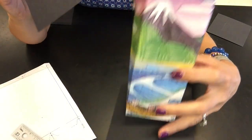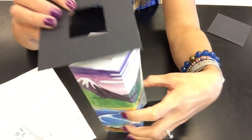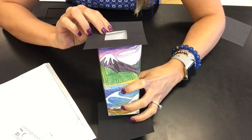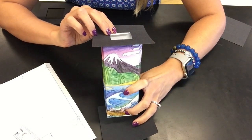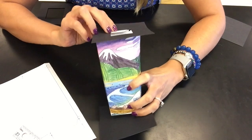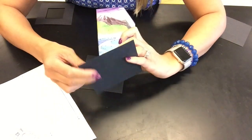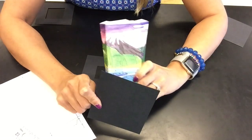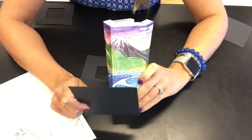After that, we have 2 really simple things to do. I will be showing you guys how to attach a wire in the top so that we can hang them. And then finally, you have to have your name on the bottom of this guy. First name, last name, and room number has to be on there crystal clear, or you won't get a grade for your project.